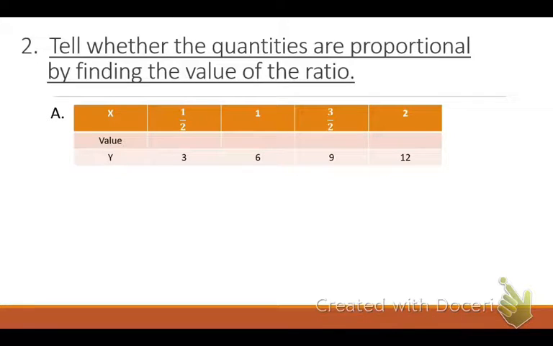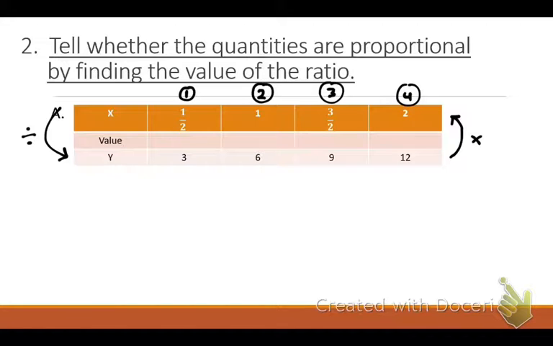But let's just remind ourselves, if I am working from the top to the bottom of a ratio table, what should I do? I have to divide. Then the opposite, obviously, if I'm working from the bottom to the top, I would multiply. So in this case, let's write this out. We have the first one, second one, third one, and fourth one. This will help us just keep our information a little bit organized.